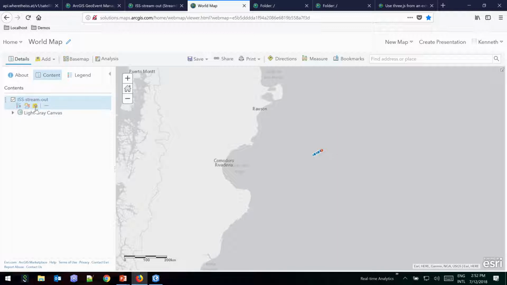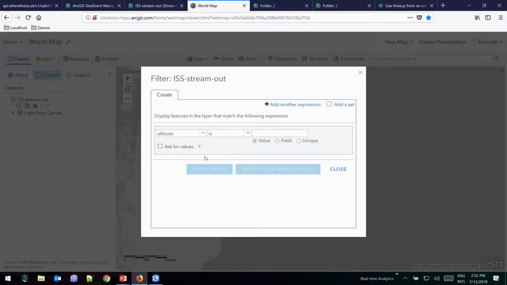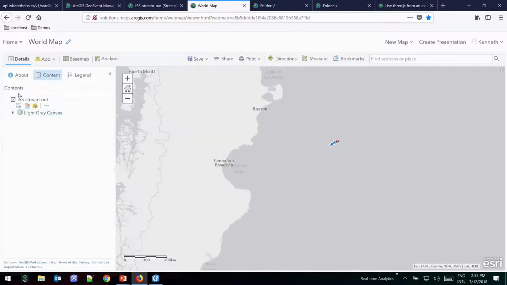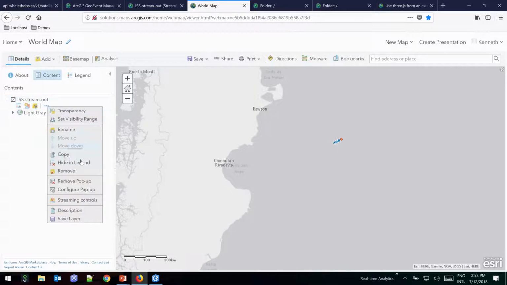Now, another thing that is very useful is, if you want to set a definition for your stream layer, you can do this just as you would set a filter on any other feature layer in ArcGIS Online. But some of the additional controls that are available here are specific to stream layers.